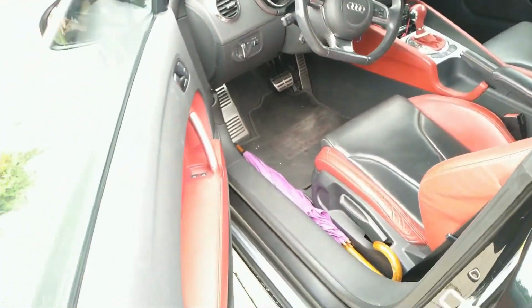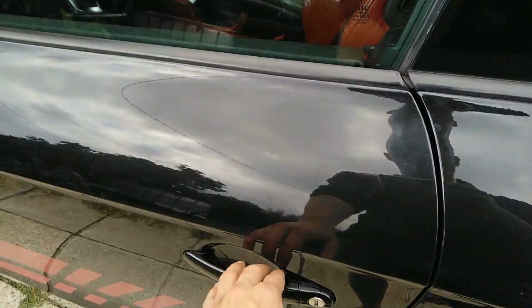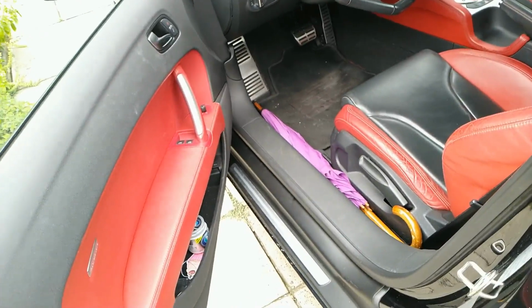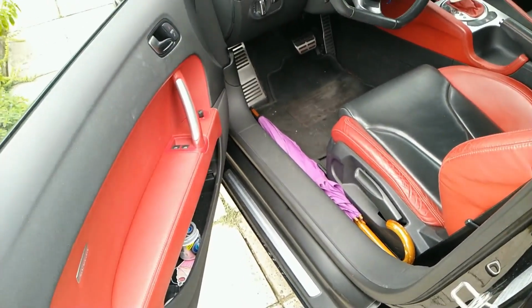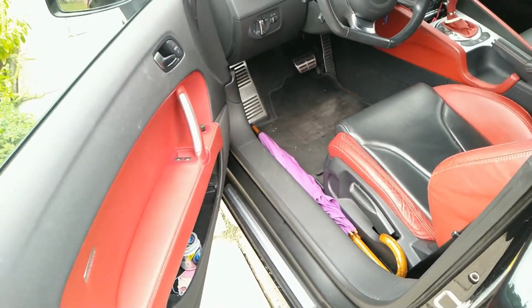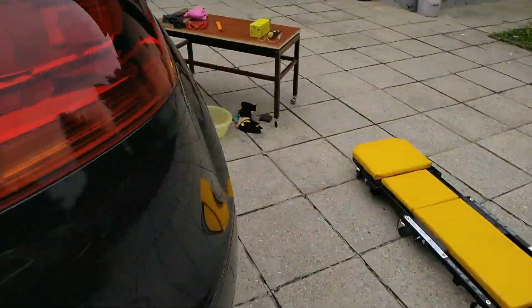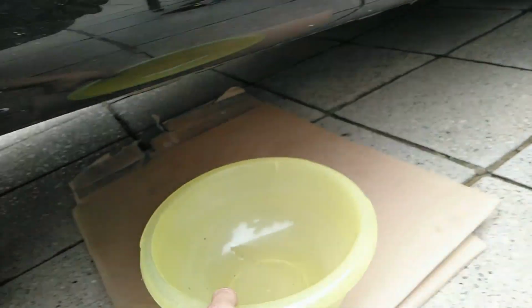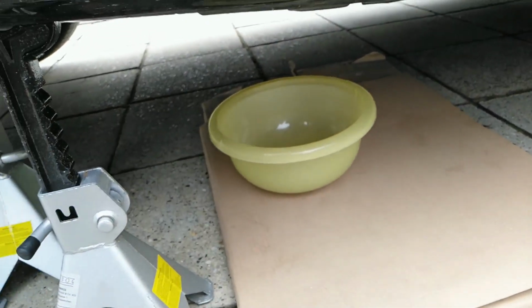Either leave the doors open or don't open the doors at all, because when you open the doors, pressure will increase in the fuel lines and then you will have a bit more trouble cleaning all the mess. It is also handy to have some kind of cardboard box on the bottom and something to catch leaking fuel.